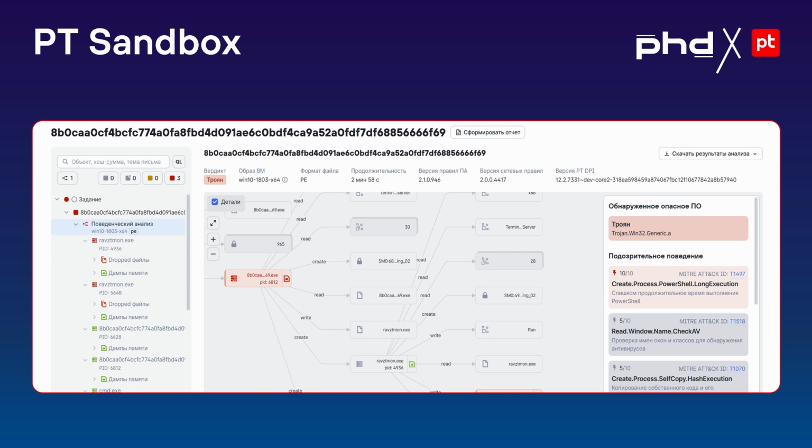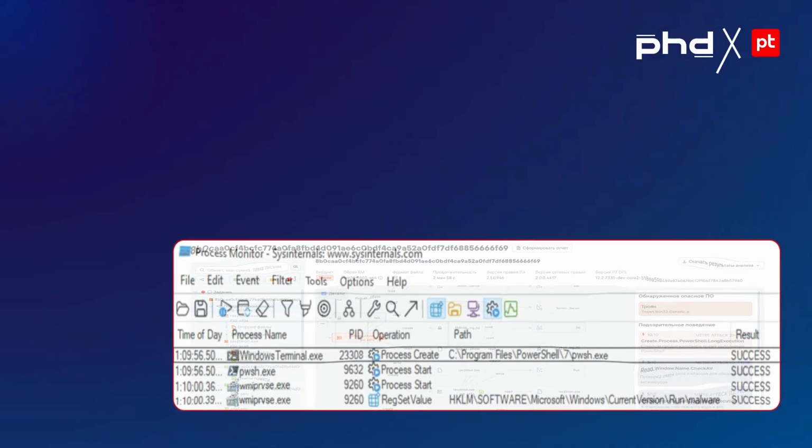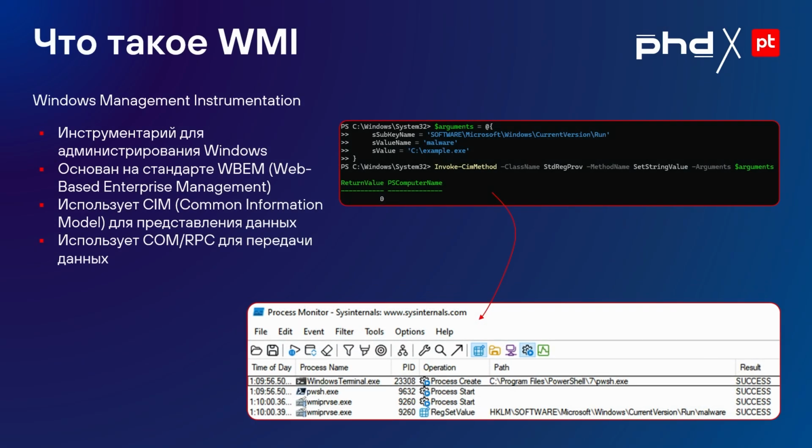This approach has its pros. You cannot bypass system call interception, because the perpetrator could call something lower level if you use something higher level. But there are also cons, because things like RPC are very hard to log and monitor on that low level. And this is what I'm going to be talking to you about today.